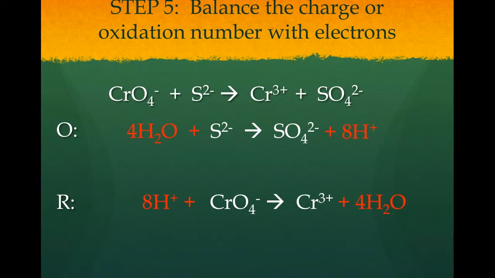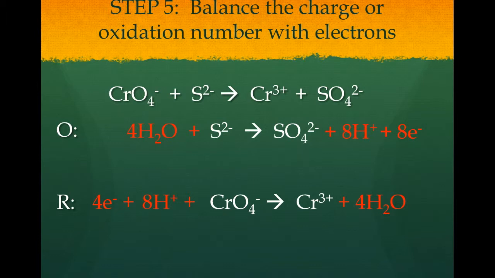All right, this one was a little bit tricky. If you look here, you're going to need 8 electrons on the product side of the oxidation half reaction in order to get the same charge. And let's look at the charges. Well, I guess first we'll look at, we need 4 electrons on the reduction half reaction on the reactant side in order to get the same charge.